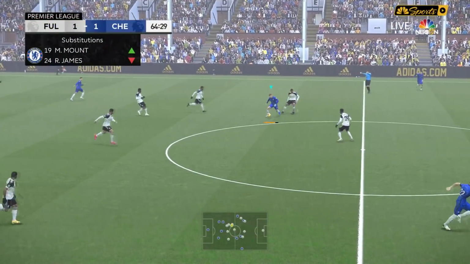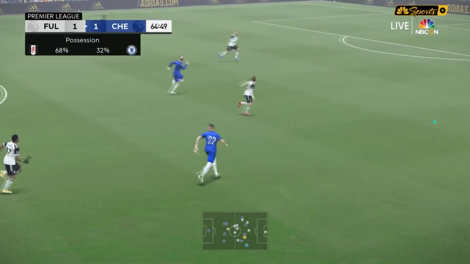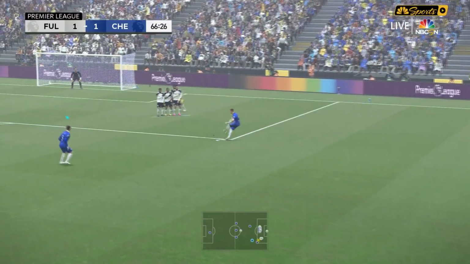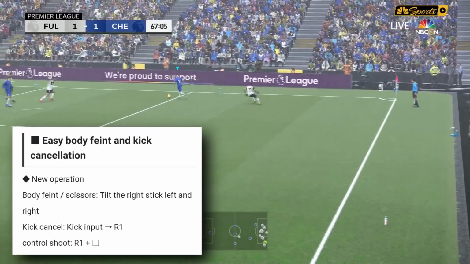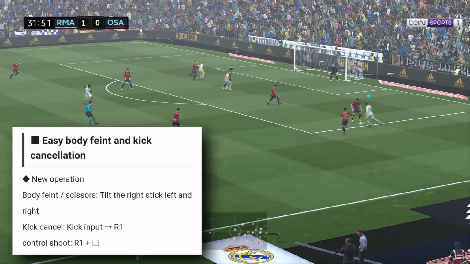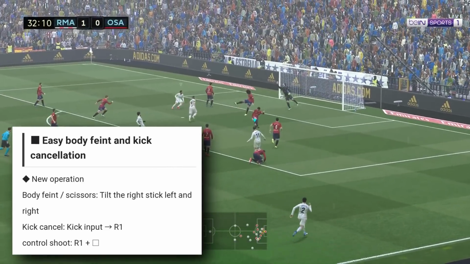So yeah, these are my top most important new gameplay changes. There are other changes, like the shot cancel button moving to the R1 button, which is a little weird because the finesse shot is still an R1 shot. So it means that you need to press R1 before finesse, otherwise your shot will be cancelled.